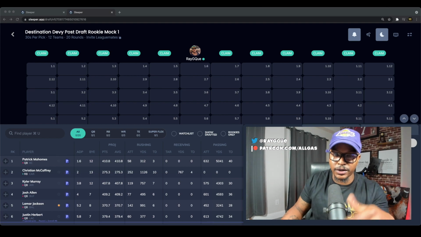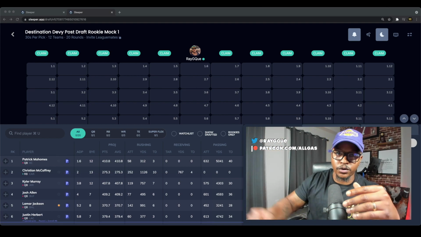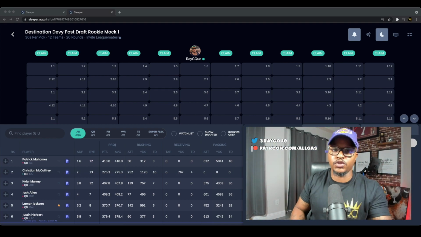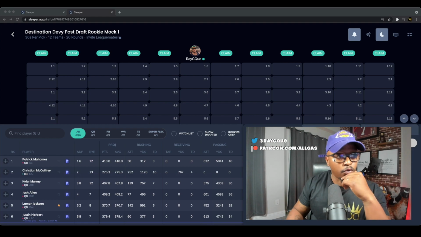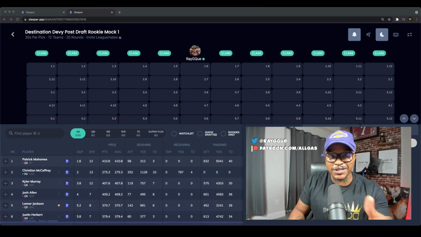Because I see a lot of people try to do this productive struggle approach and they just reach for players. Michael Carter in the fourth of a Dynasty startup. Name some. Josh Palmer in the 10th because I just want to take all rookies. Let's make this realistic and actionable. So as we go through, the patrons are going to be jumping in and off of the screen telling me if I made good picks, bad picks, or just give their thoughts and feedback.